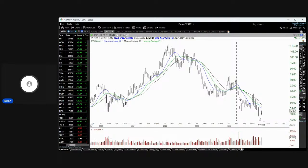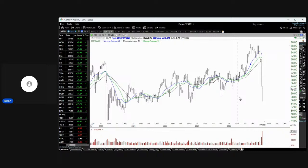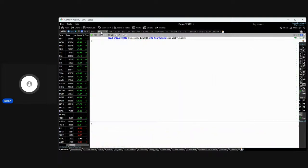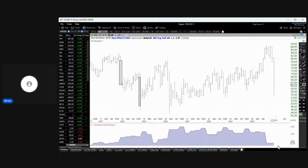So the worst stock right now is Edison Energy, and that's news driven. So you look at this, and if you're going to trade this, you've got to say, well, what happened in previous fires? I'm not going to do the history of that because it's not a stock I want to trade. But I would imagine this maybe was a fire over here, maybe this was a fire, and what's the subsequent trading afterwards for longer term investors? You're probably okay buying the dip in here. It only pays you 2.7%.